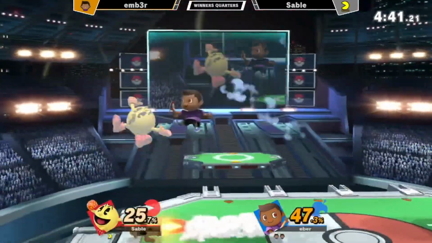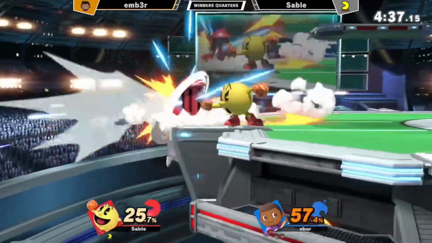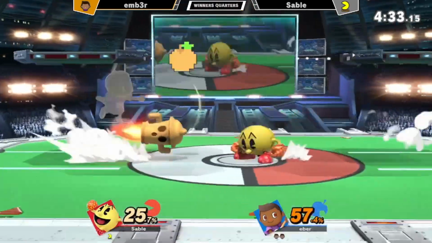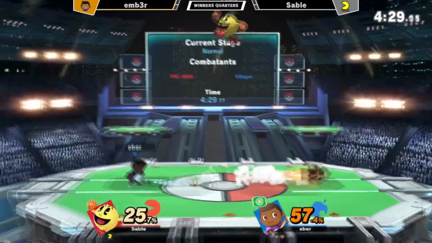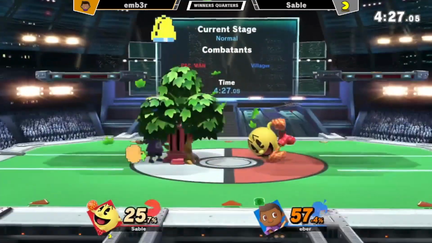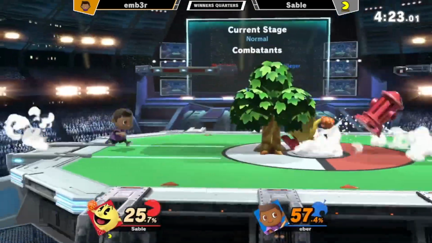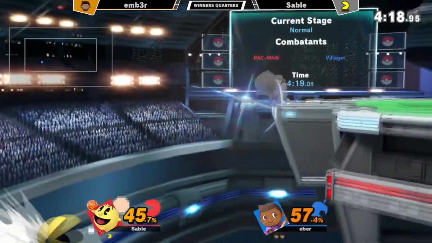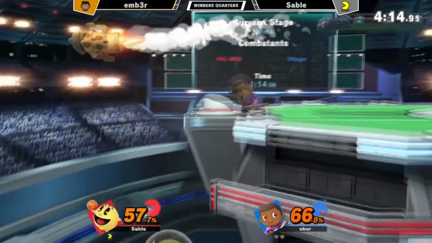Gets the wood, not going to find much off of it, going to clank with the forward air, and now the Pac-Man forward tilt into the key. And tries catching the neutral get up with the hitbox extension off of that hydrant. Yep, and Sable has to kind of sit back and charge up, and emb3r is perfectly content to just get their setups in the center stage with Tree, and of course, being able to utilize Hydrant of their own. Sable has to be super careful about the way they place things, and Sable just not finding a great way in right now.